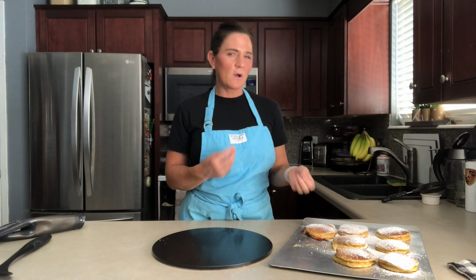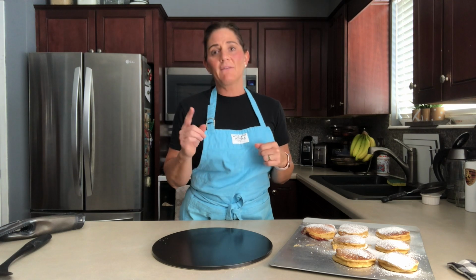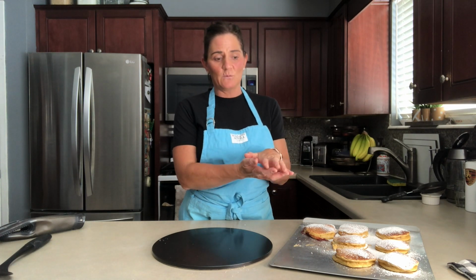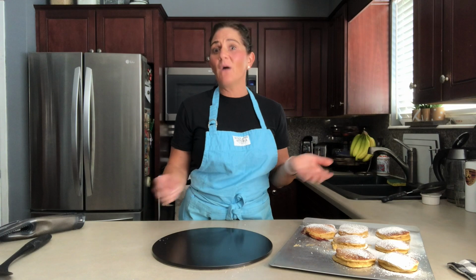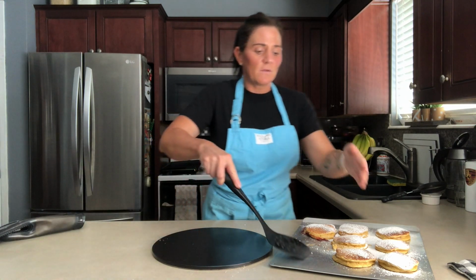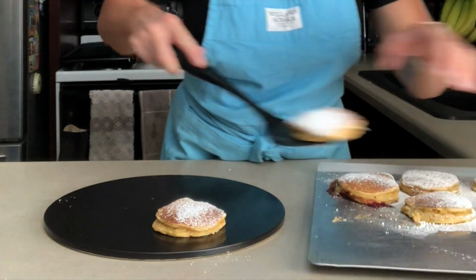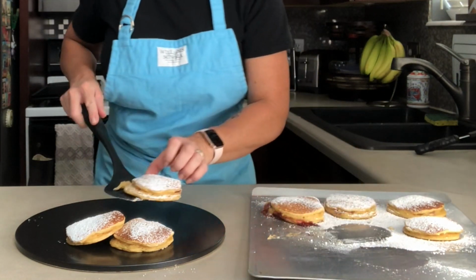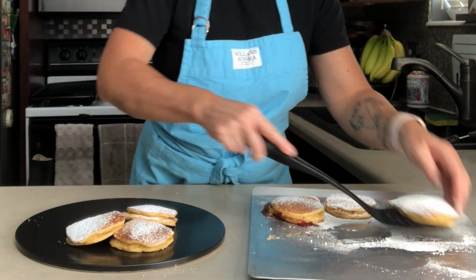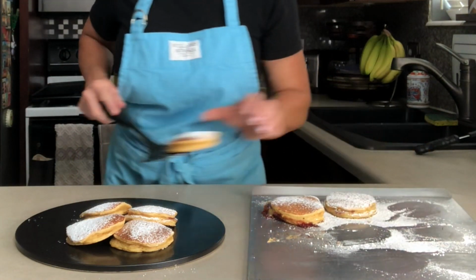One of these will run you 246 calories, give or take. Again, I didn't measure. And you're gonna have 8 grams of protein per little sandwich. 1 egg is 6 grams of protein. So if you're looking to up your protein intake, this is a great way of doing it. And there's only 6 grams of fat, which is awesome. That's super low. So let's plate these guys. They're still so beautiful and warm. And these are great breakfast, lunch, dinner.